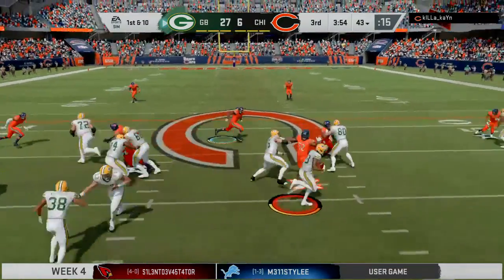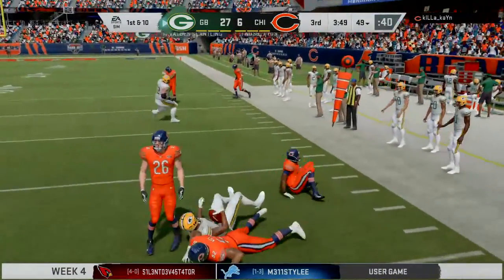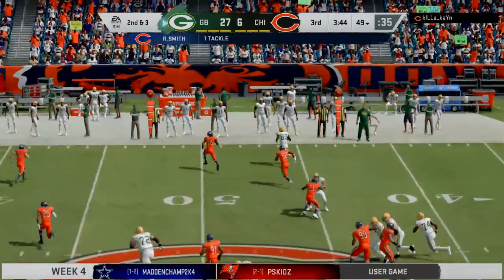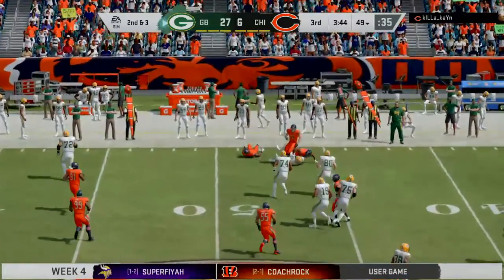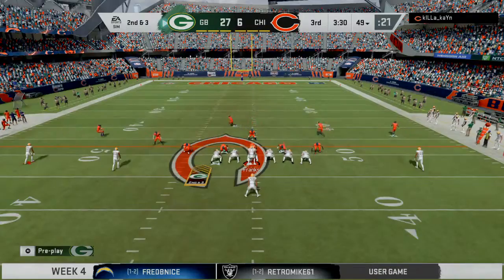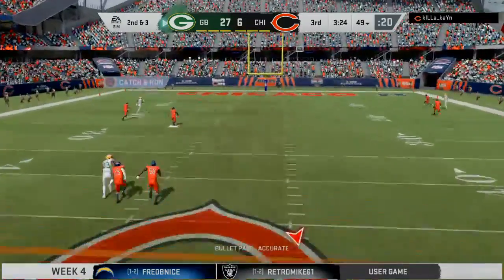Well, they'll run it here on the jet sweep. It's a 7-yard carry to set them up with a 2nd and 3. You know how we get focused at end of the half and into the game situations about how much time's on the board and what you need to do? Sometimes you don't even have to worry about that. That's just smart football. You know, that kind of a lead, staying in bounds, it burns clock, even in a situation that we're not really focused on it.